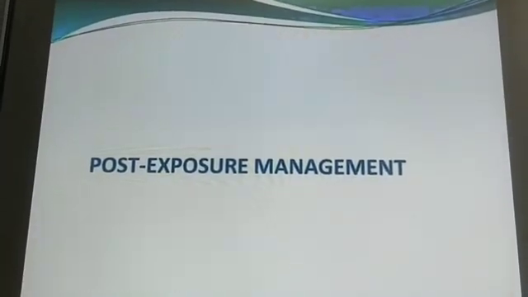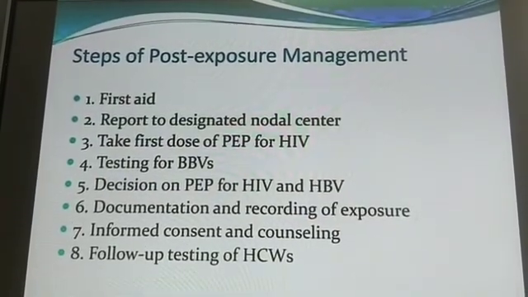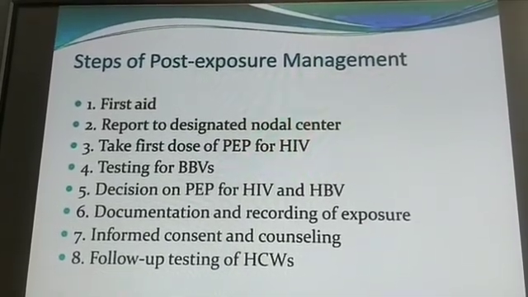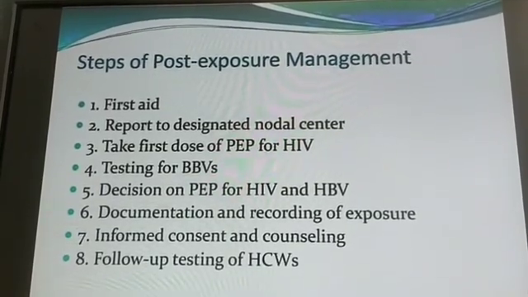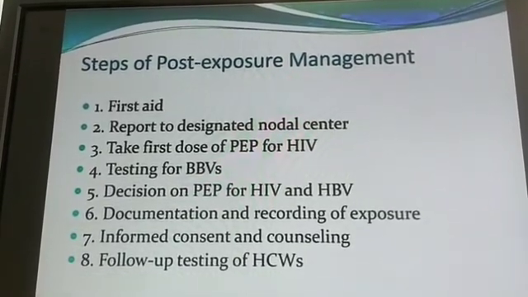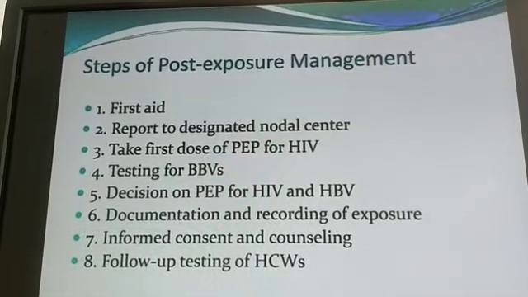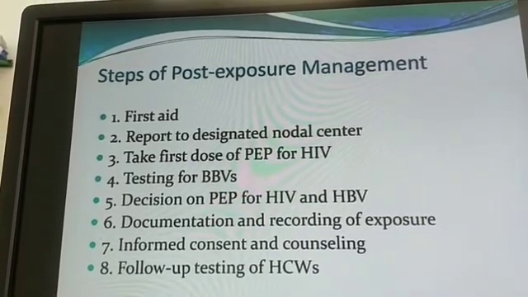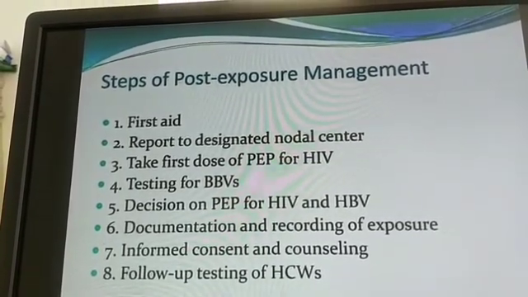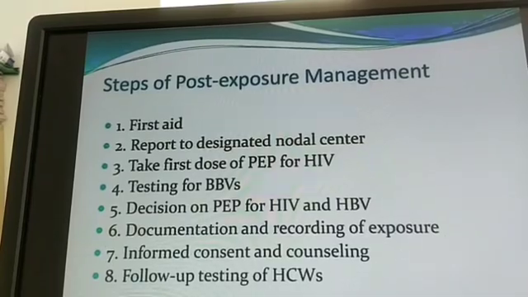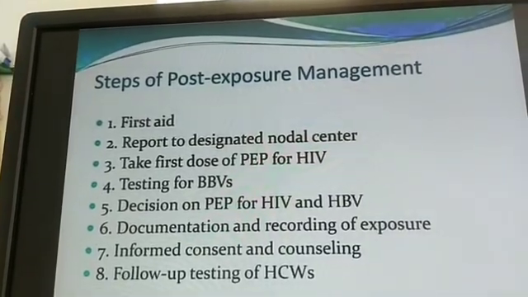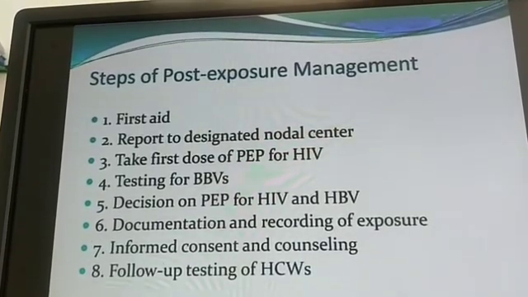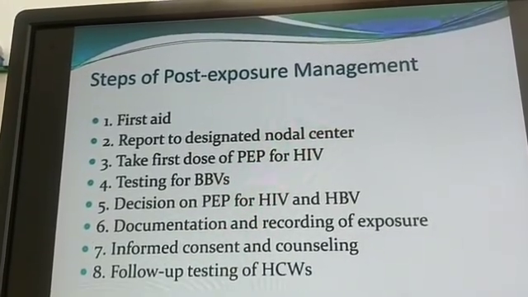Post exposure management. First aid has to be given. Steps of post exposure management: first is first aid. Report to designated nodal center. Take first dose of PEP for HIV. Testing for BBVs. Decision on PEP for HIV and HBV. Documentation and recording of exposure. Informed consent and counseling. Follow up testing of healthcare workers.